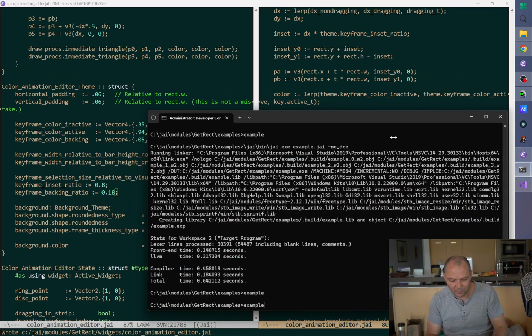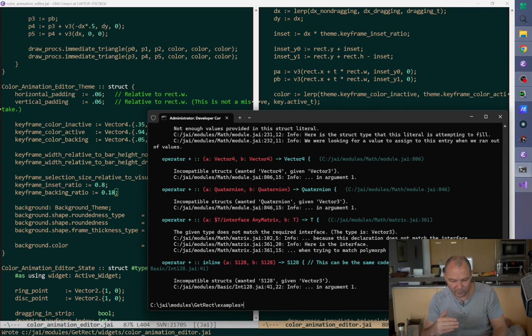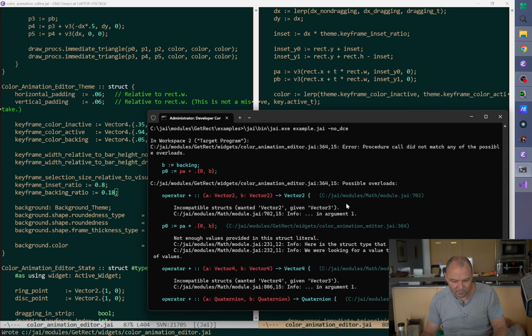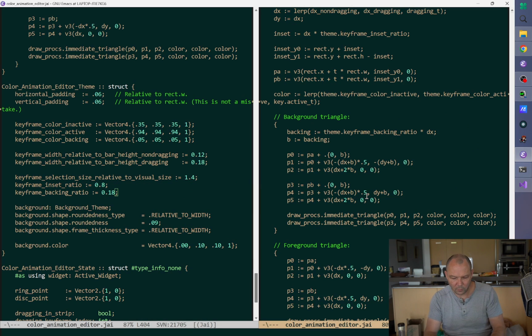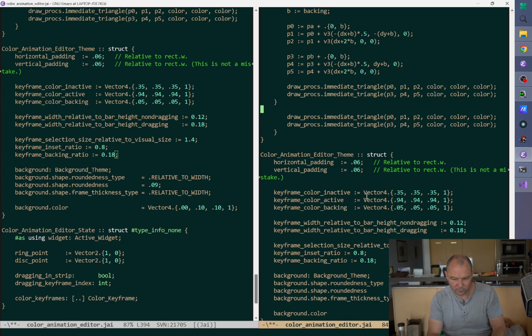So you're going to get no backing on the inside and then at different distances, it's going to look bad.